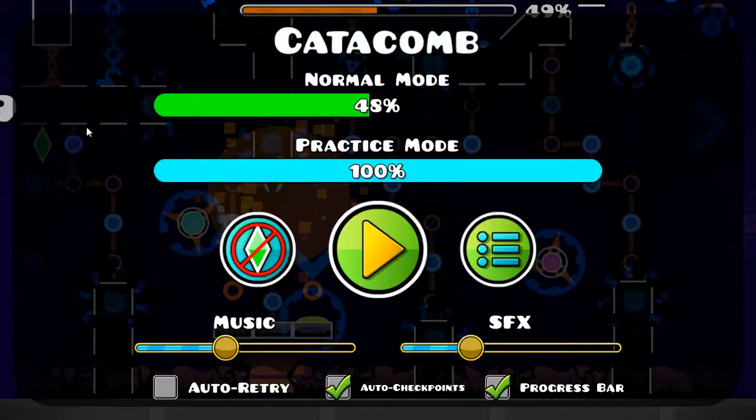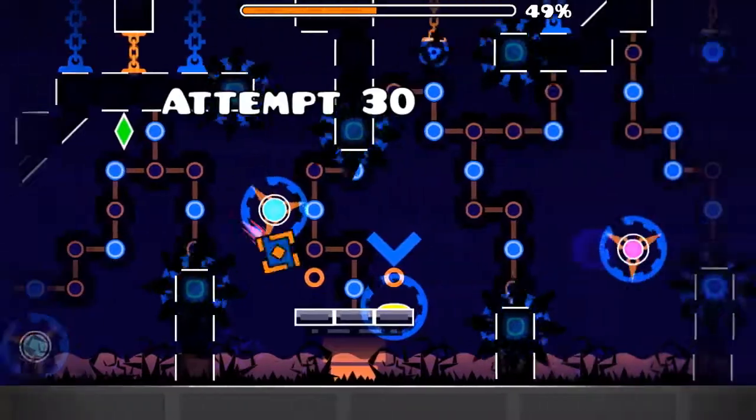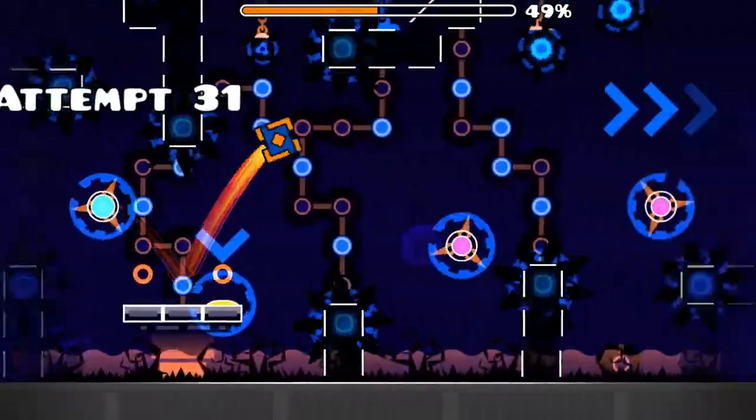Then you want to hold it so you can hit this blue orb and then tap it. Just tap it. Don't hold it or it's going to bounce off the edge past this bounce pad. And then hit this saw. As soon as you hit the bounce pad, you're going to hit this purple orb here. See, that's what happens if you don't tap it.